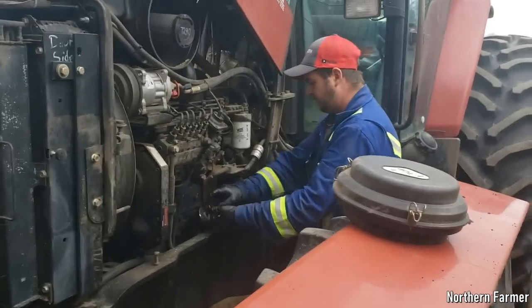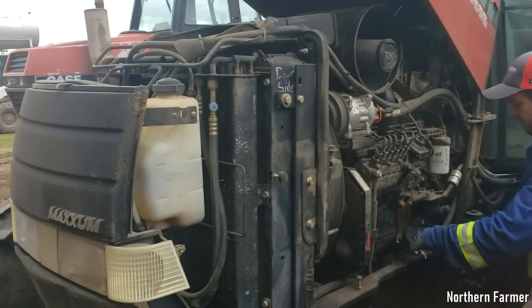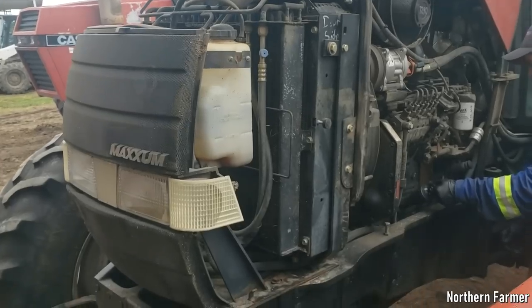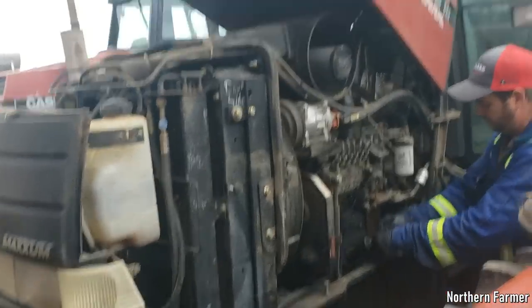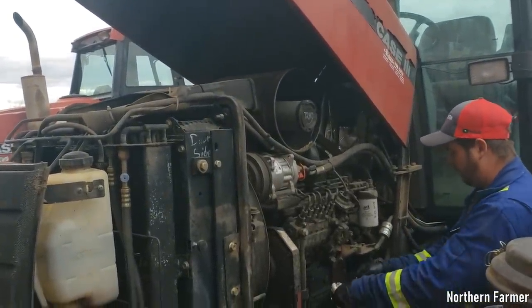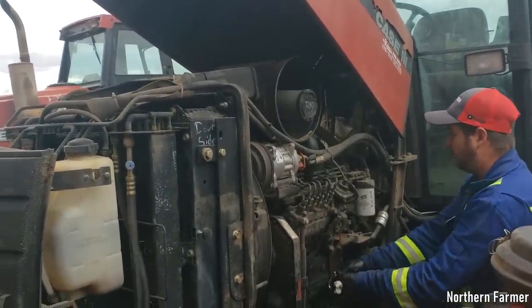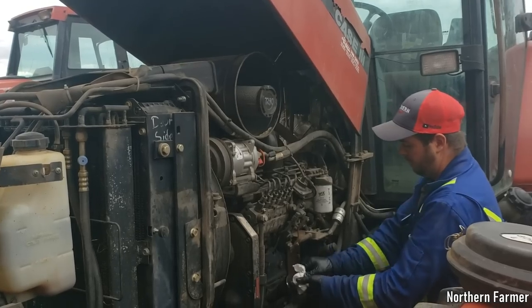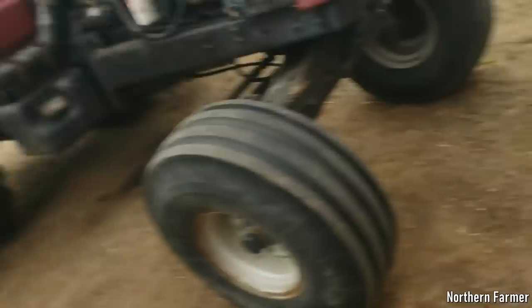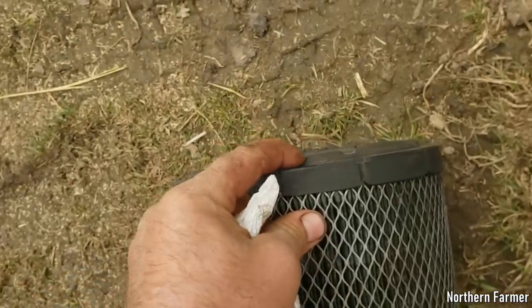So we're just doing some maintenance here. I blew out the rad. Actually, I washed it and then I blew it out. The air filter: I bought brand new air filters for this thing and they don't fit. It says it's for this tractor, but they're like a quarter inch too long and I can't close the cover, because the foam piece on the end of the filter is too thick on the new ones. Here's the old one.